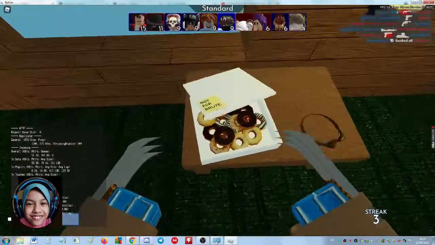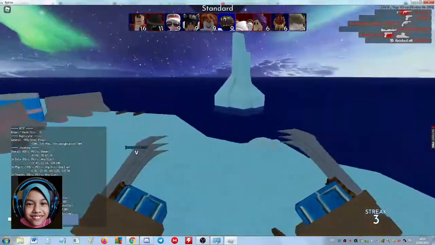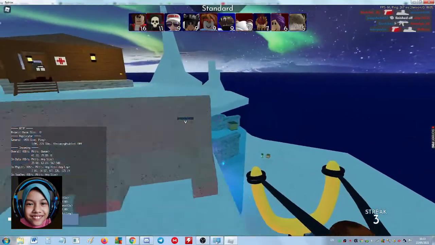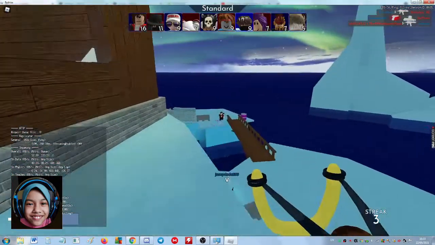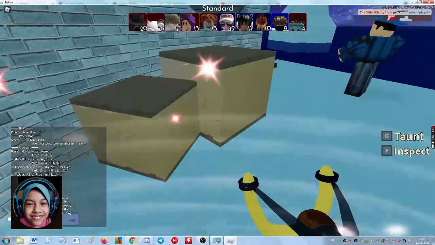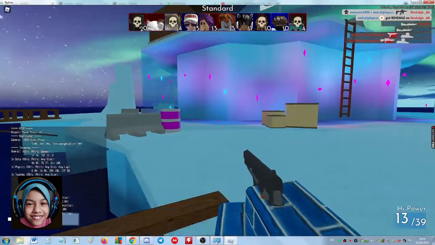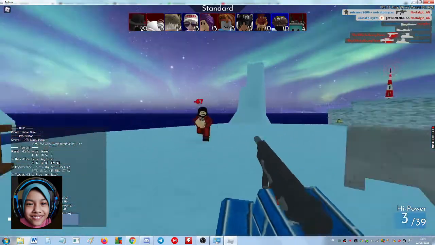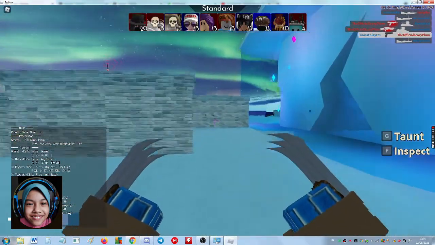Assist. Okay. What are the enemies? I can't see them. Where are they? Okay. What is this? My things really suck. How can I play this game? Yes! Finally! I killed someone and got another one.